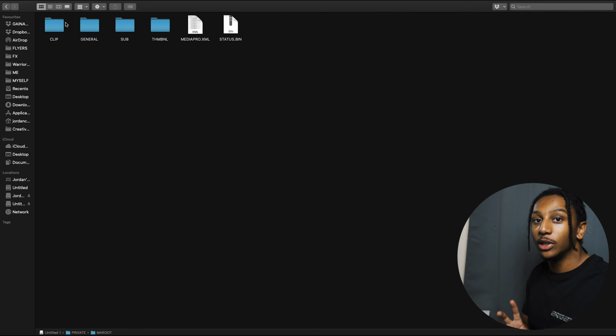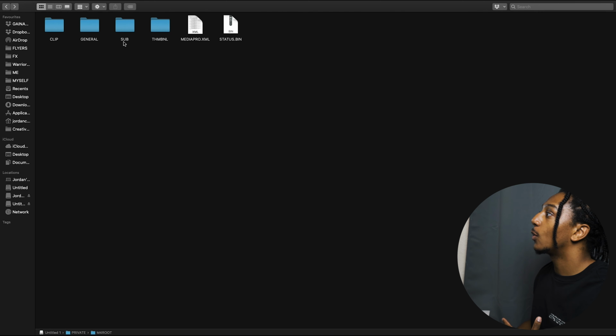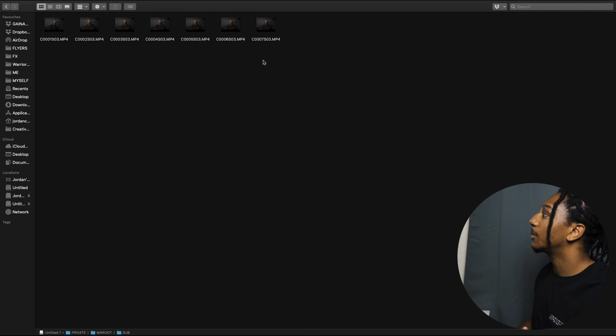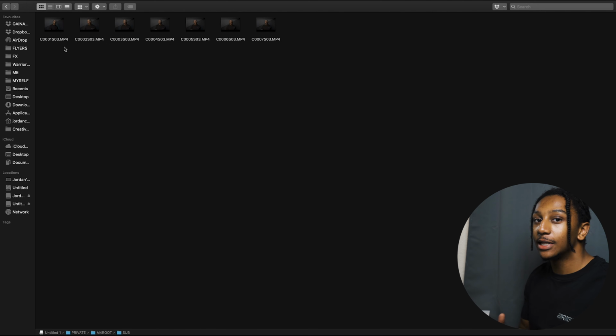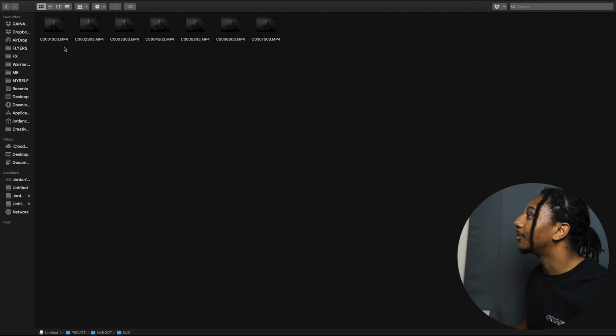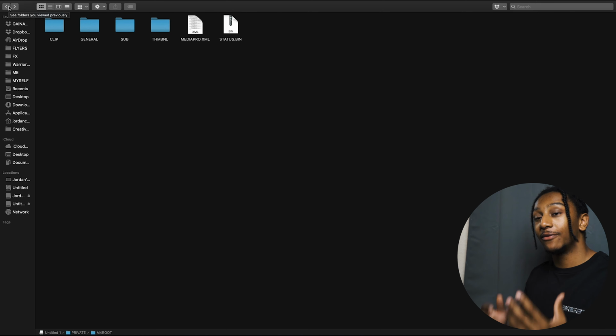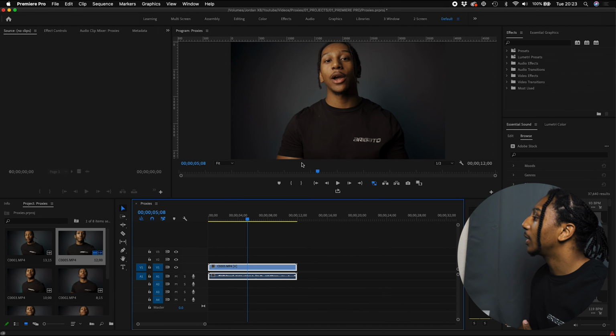So now on the Sonys, you saw we had the clips earlier, but when they're recording the proxy, it just puts it in the sub file. So these are the exact same things here. As you can see, S03. That S03 is just basically telling you it's the smaller version. How you actually go about attaching those is so much quicker than having to create proxies from that very same video.